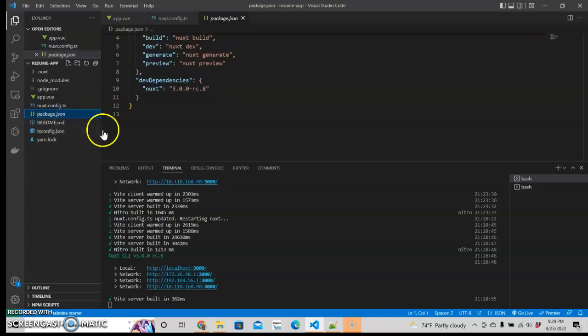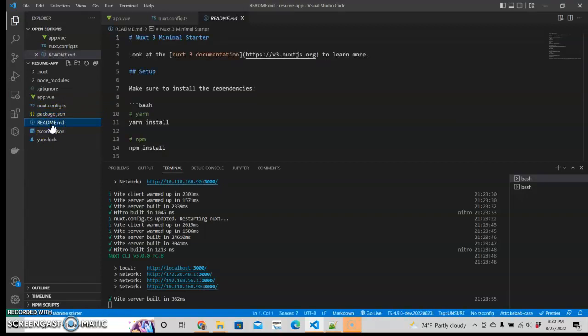Package.json is where the packages are listed. How do I explain this in layman's terms for somebody who can understand? Like if I explain it to my 5-year-old son, package.json is a file that lists the packages that you need, I guess. I'm a developer and I don't even know all this stuff. You don't need to know all this stuff. We don't touch that file either.